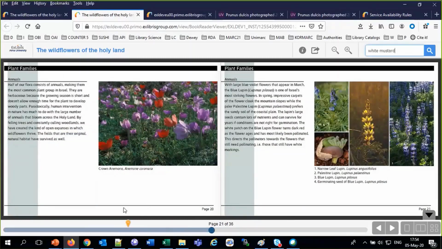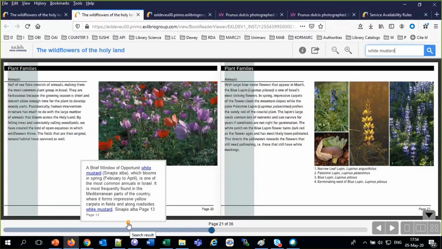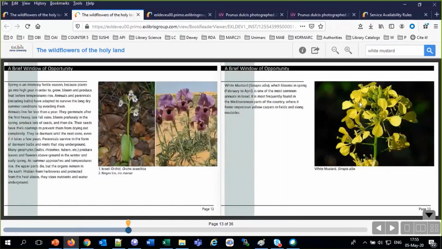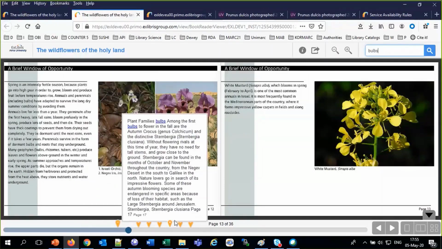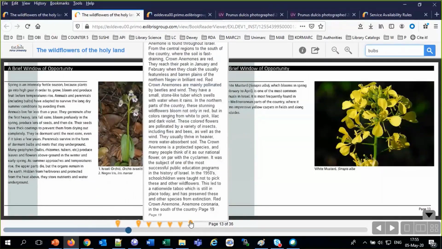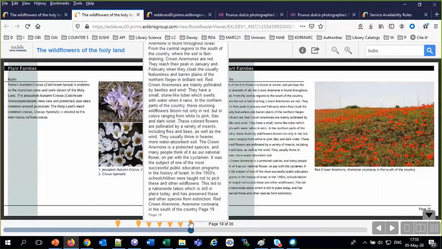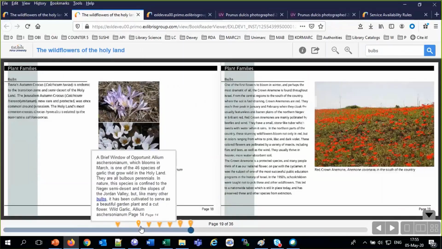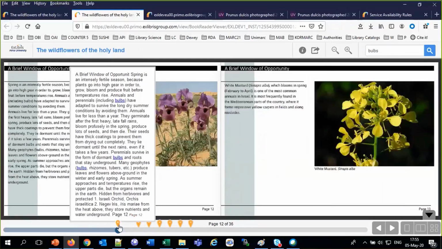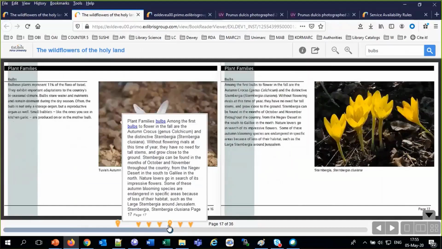here it is down here. It shows me exactly where that appears. It gives me the text. And if I click that link, it brings me to the page. If I type here bulbs, enter, drop these 5 signs, and if I click them, I see where it is that the word bulbs appear, and it brings me right to the page.